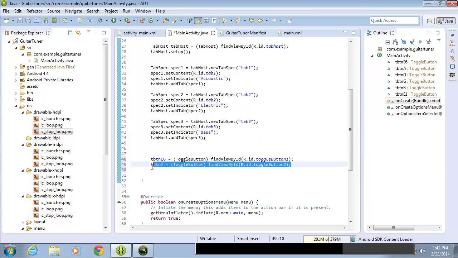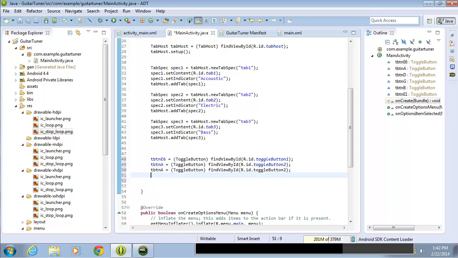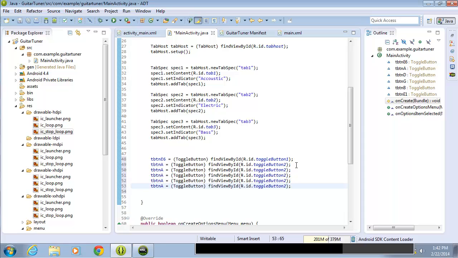And it may be easier to just copy this and paste in a few more: E, A, D, G, B, the last one is E1. And we're going to switch these over to toggle button 3, toggle button 4, 5, and 6.